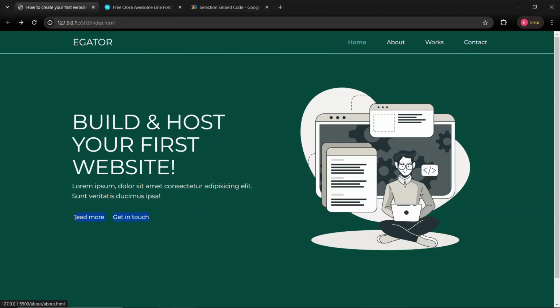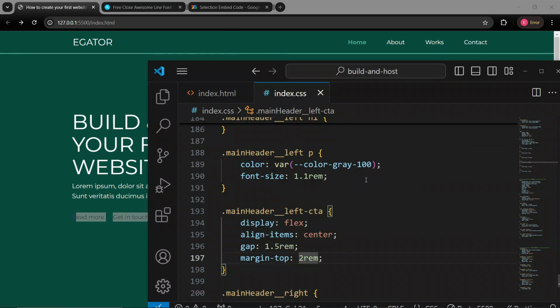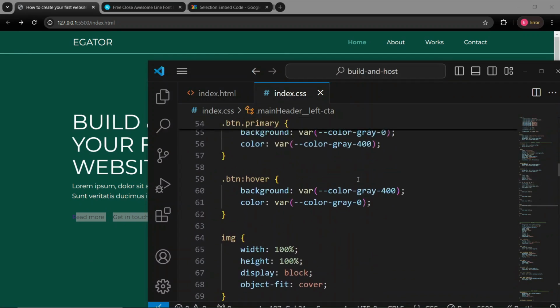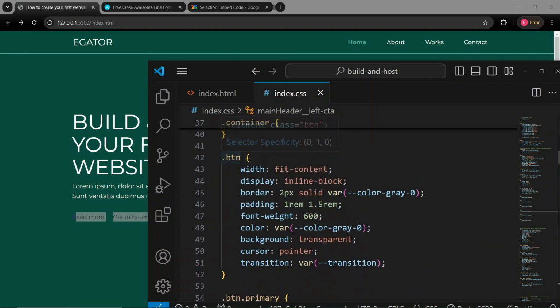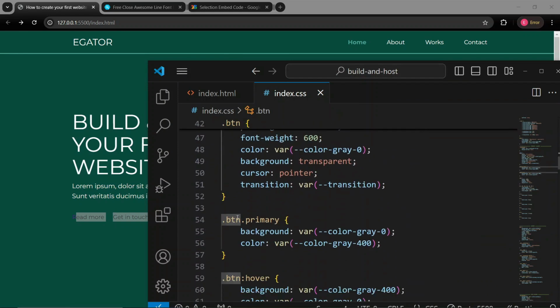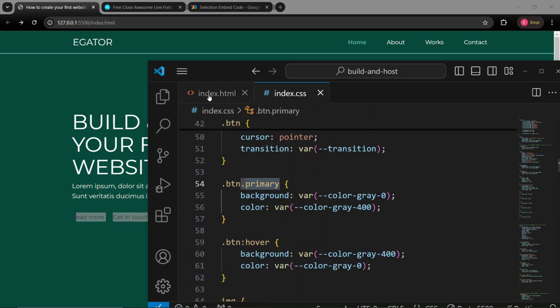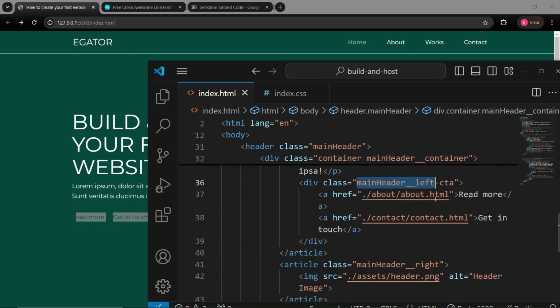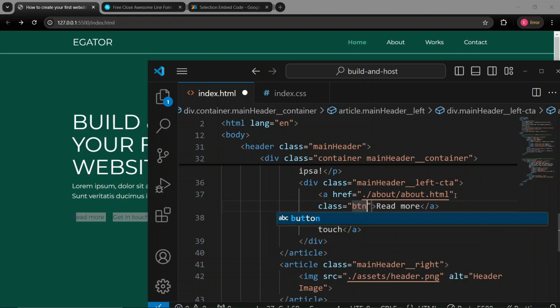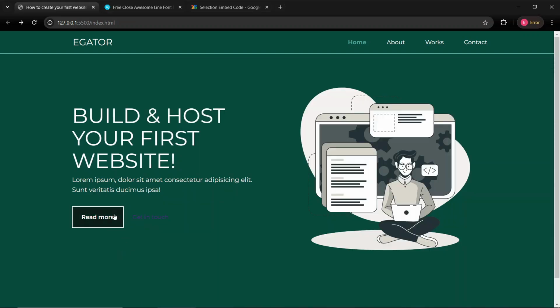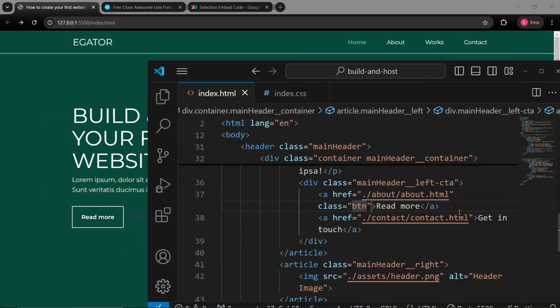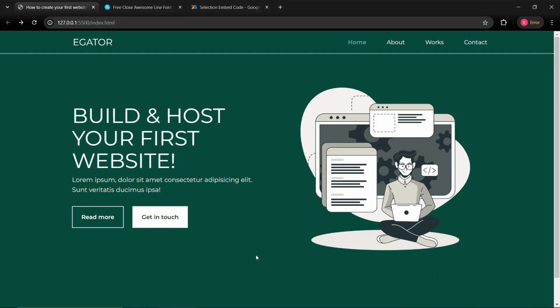Okay, now you don't really see anything because we are not making use of the general button class that we had. So we have a btn class here and a btn with another class of primary here that we should use. On the first one, I'm going to have a class of btn. If I save, this is what I have. Okay, so the styles for the btn are kicking in. And for the second link, I'm going to have btn and another class of primary. All right, so this is what we have for that as well.